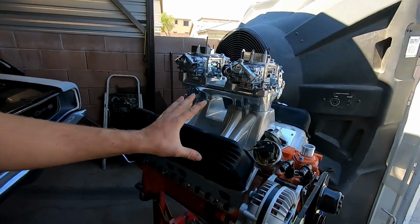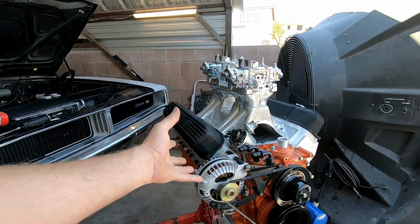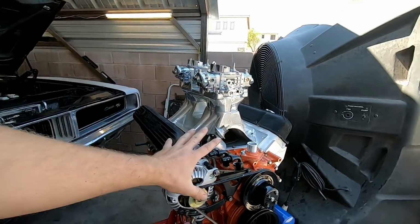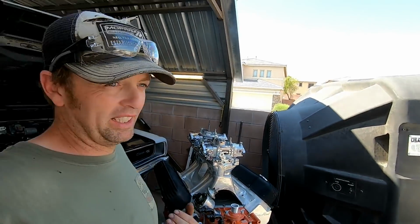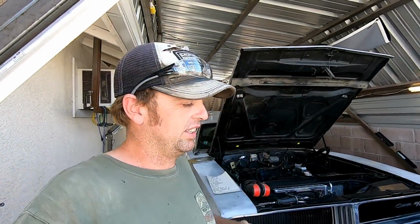I got the solid roller lifters and they're the push type. $1,300 stinking dollars for those lifters, and that's all I'm waiting for to complete the masterpiece of Smurf's new tunnel ram badass old school awesomeness. So once I get the lifters... actually, you know what, I'm going to go ahead and put the engine in the car before I get the lifters. Normally I don't want to do that. Normally I'll put the lifters in, and I'll assemble the whole engine, and then I'll test it for oil pressure just to make sure everything's good.